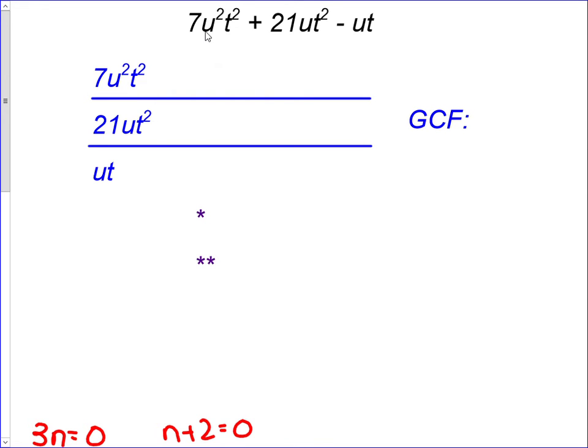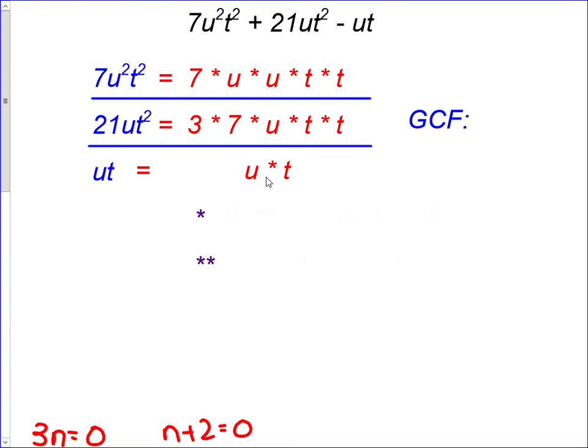And in this one, we have a trinomial. It's going to work the exact same way. So let's take a look. We're going to start out by prime factoring each one. After we get them factored, we're going to look and see what they share. Well, this one has a 7, that one has a 7, but this does not. We've got a 3 here, but that's the only 3 I see. So it looks like we can pair up a u, and it also looks like we can pair up a t. Those are the only two factors that they share. If I multiply those back together, I've got ut.